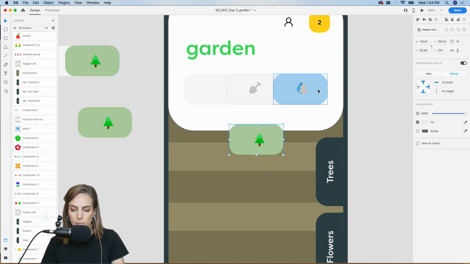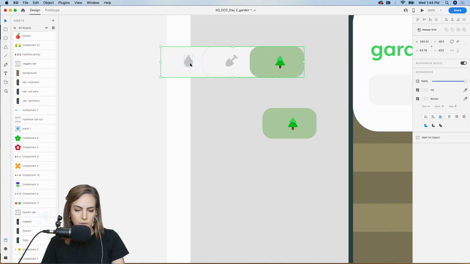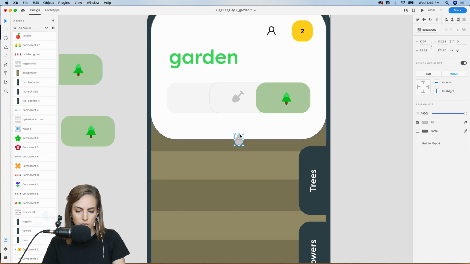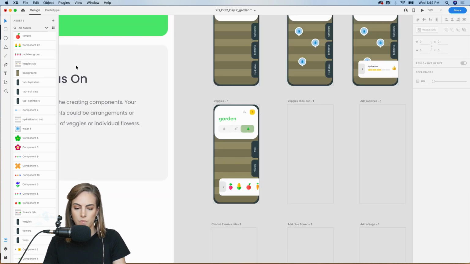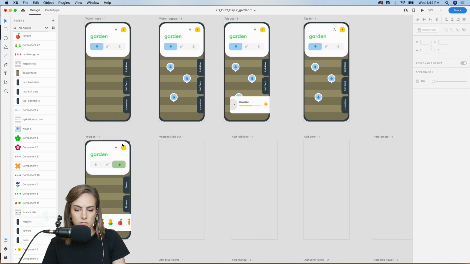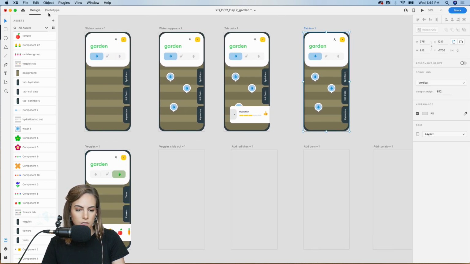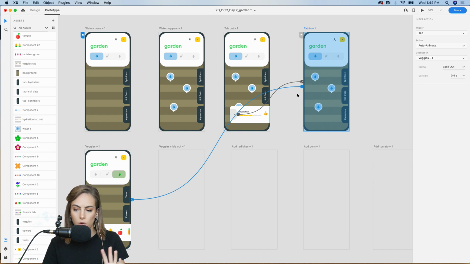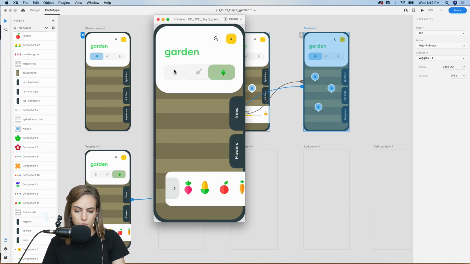And then we can copy this, paste this on top. And we need to copy this little droplet, this water droplet, and put it in here. Okay, we can delete these now. So let's auto animate that so it's sliding over. So actually, let's see, I'm going to remove this. And we just want to select the whole artboard and the whole thing will auto animate. So let's see if this works. There we go, perfect. It was a little fast.